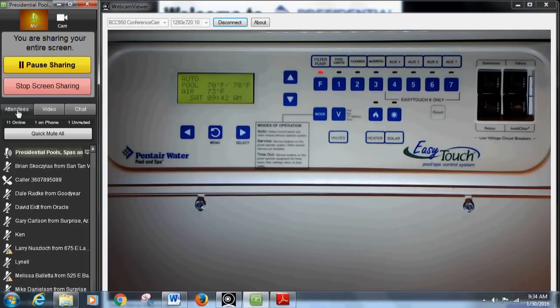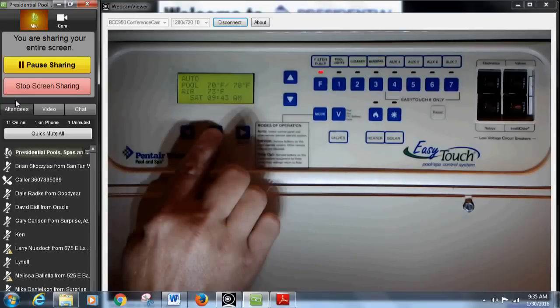As for time of day, it's completely up to you. I like to run my low speed first thing in the morning — six to noon — because I have SRP's on-peak times from 1 to 7 or 1 to 9. I circulate my water in the morning to get the pool ready for the hot day coming, then clean at about 10 p.m. to 2 a.m. But if you have a salt system, I highly recommend keeping your times consistent — one big combined schedule — rather than two separate windows.